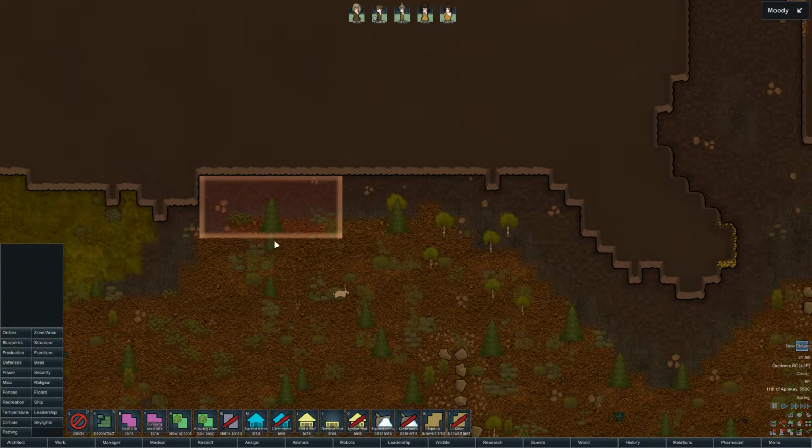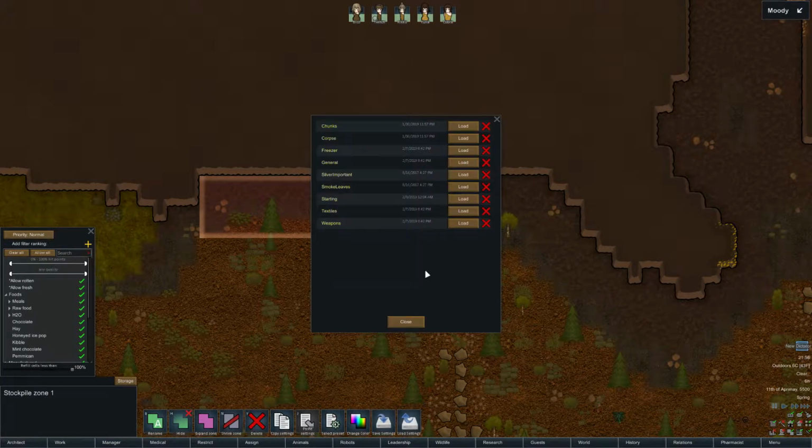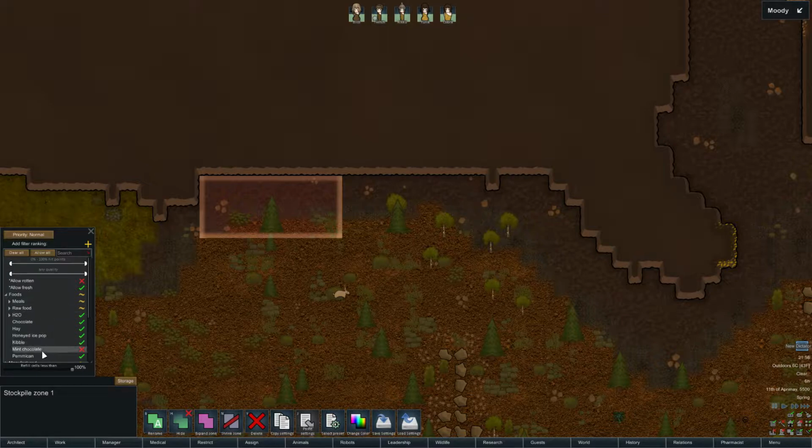Okay, so how do I load my settings? There it is. This is starting. Let's just have a quick glance at it. Mint chocolate. Raw food, meals. Manufactured raw resources, items, weapons. This is because I've added a lot of mods, but not a lot of.